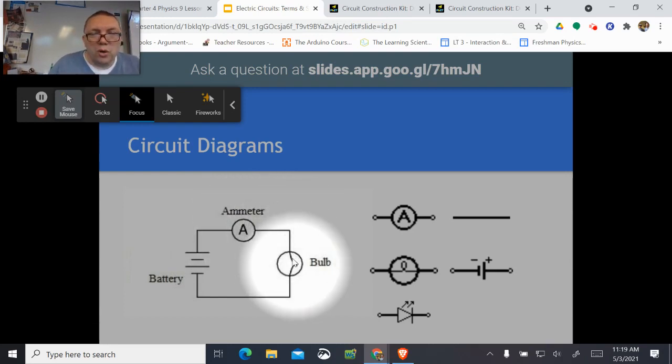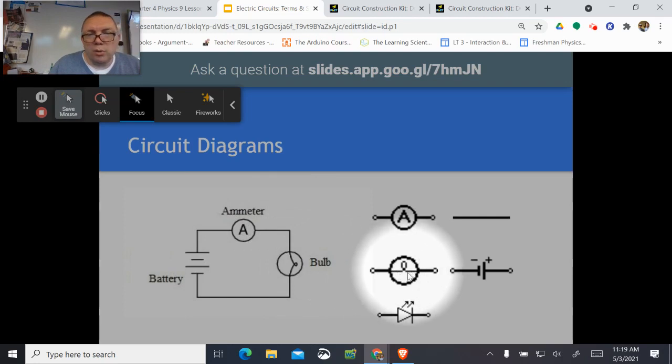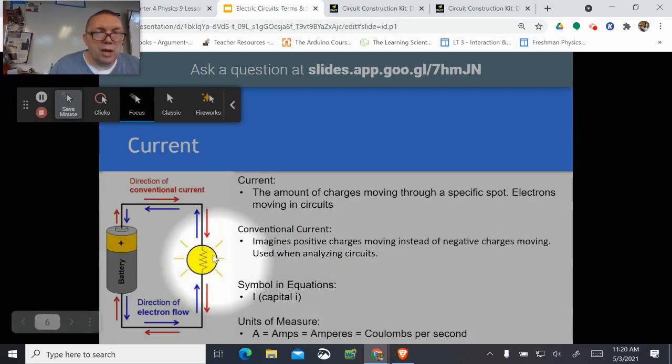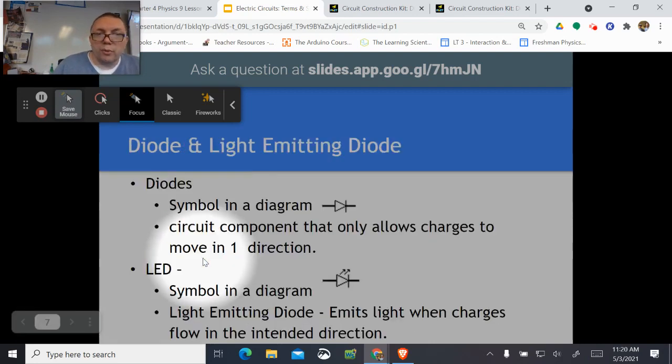This is one way to draw a light bulb. This is another way to draw a light bulb. It's like a wire coming in or a conductor coming in, a little loop, and then a wire going out, and then this glass bulb. Another way to draw a light bulb is actually on that diagram that I spent way too much time on. This is another way to draw a diagram where there's a line coming in, this zigzag line, wire going out. That's another legitimate way to draw a light bulb. There are bunches of legitimate ways to draw light bulbs.